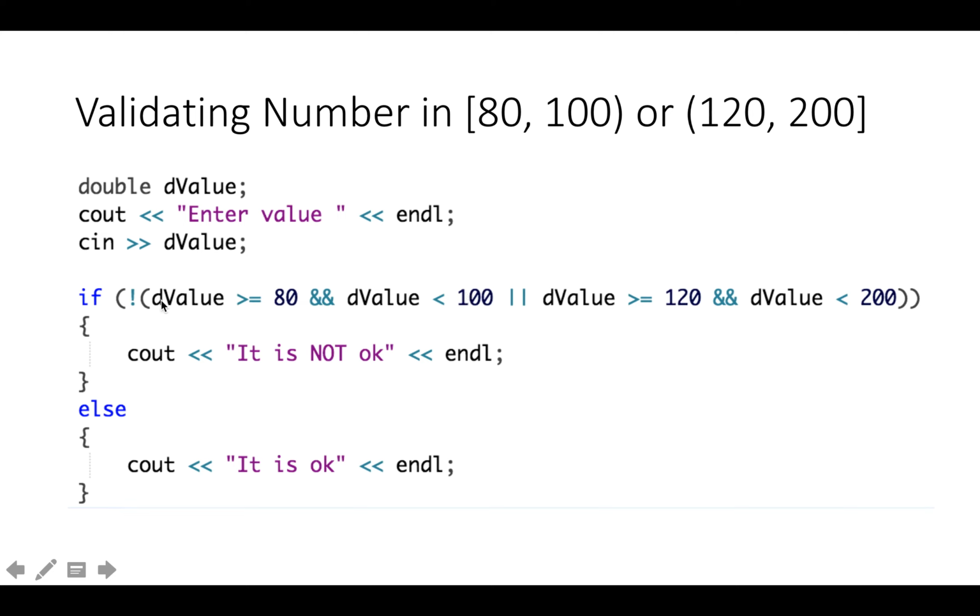So if not this validation, it means it is not okay. Else, it is okay. So we changed this place because we use now a not. That's the same solution, but with another perspective.